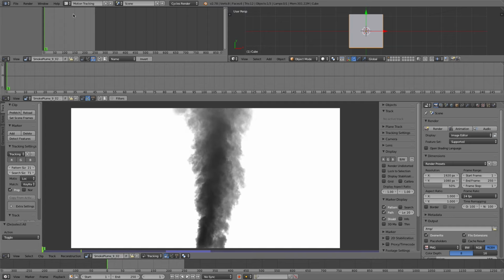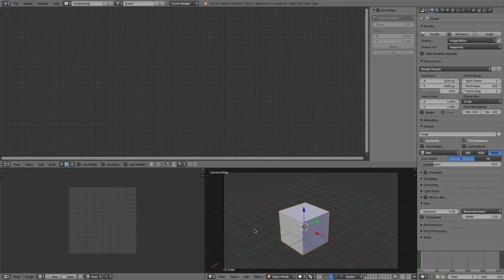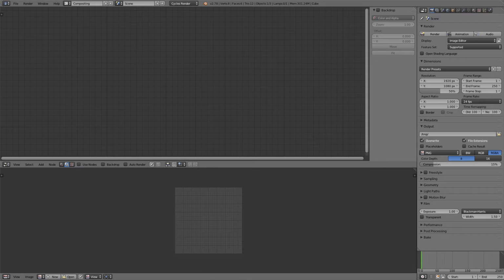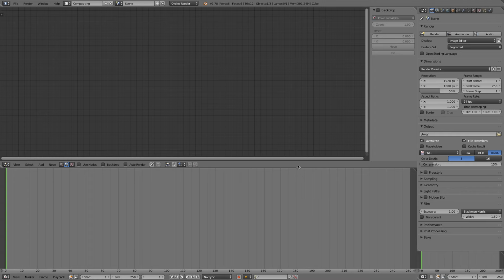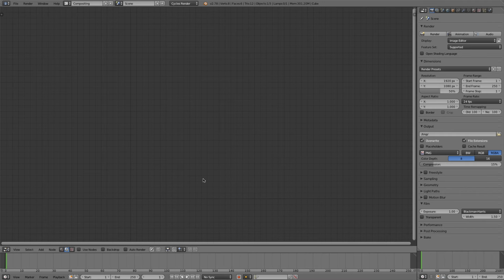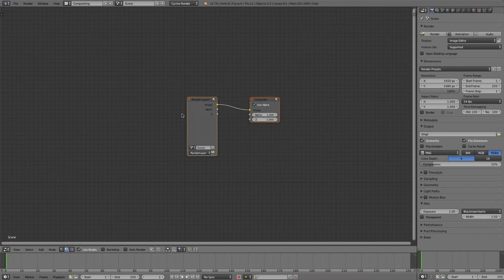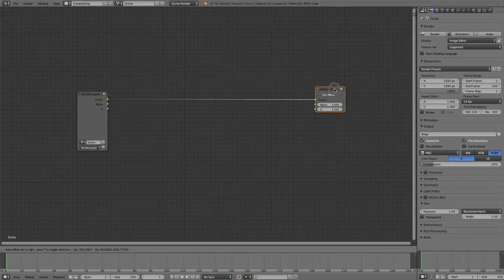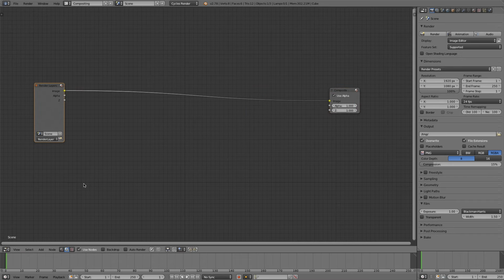So now let's jump into the compositor. We have all our footage set, and what I always like to do within the compositor is drag that window over, set this to the timeline, and give ourselves some space. So now we have a nice big clean workspace. Also set my resolution all the way to 100. I want my final frame rate to be at 24, so there might be some frame droppage, but it'll be worth it for that nice cinematic 24 frames per second.